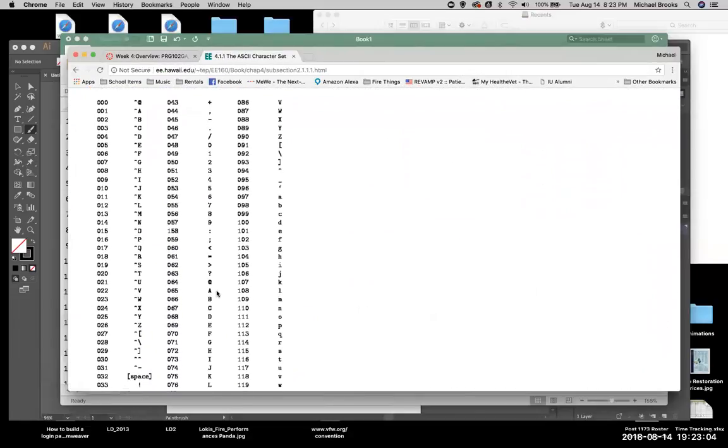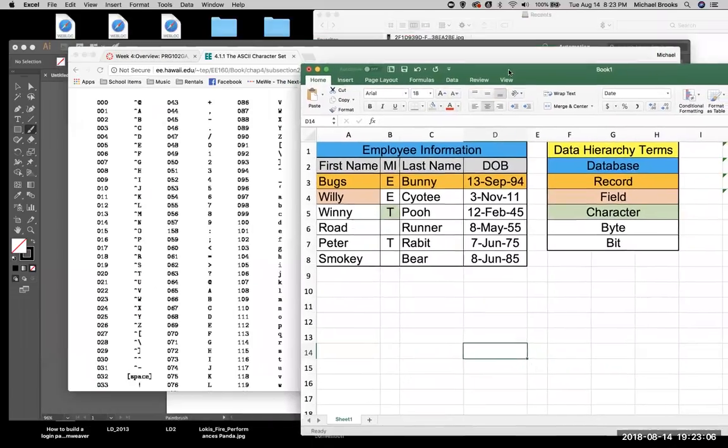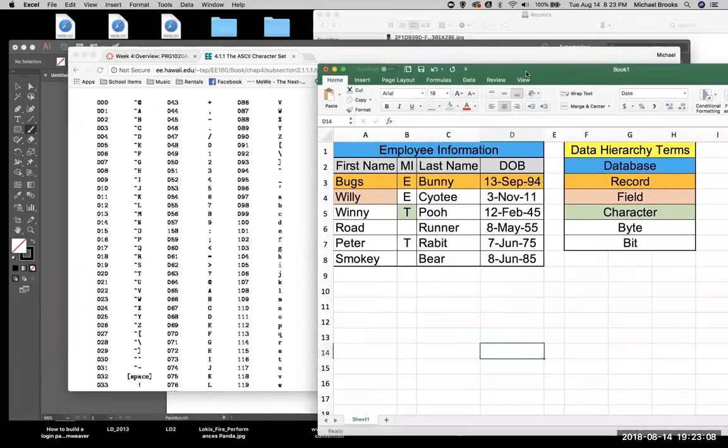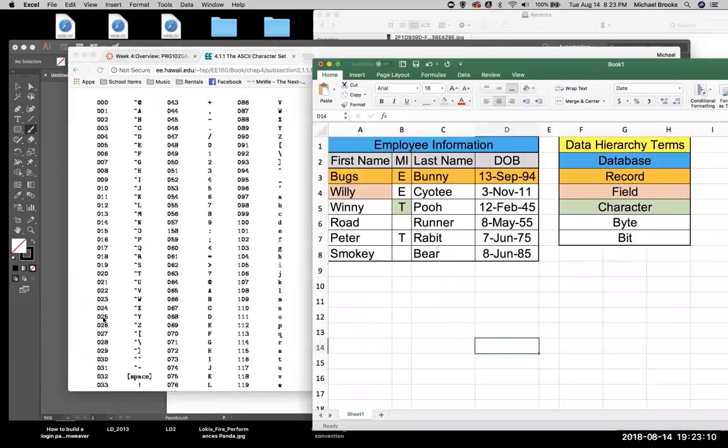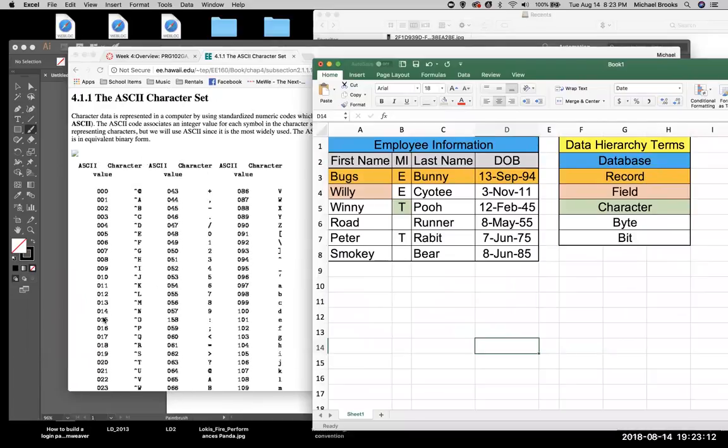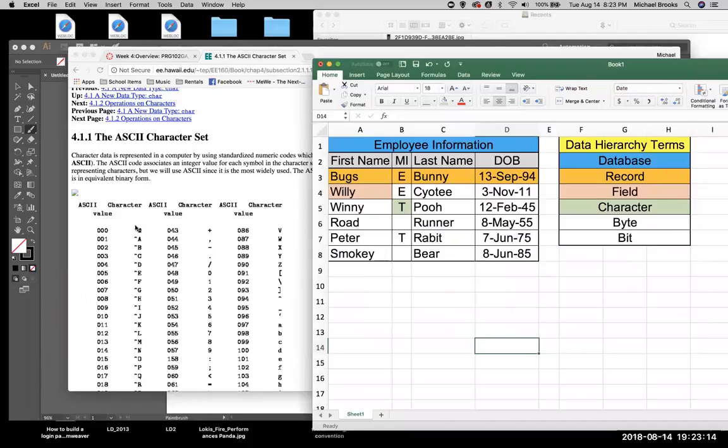Now, take a look. This is the value in ASCII.